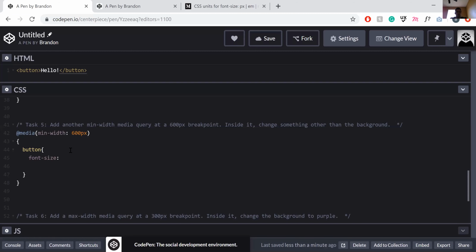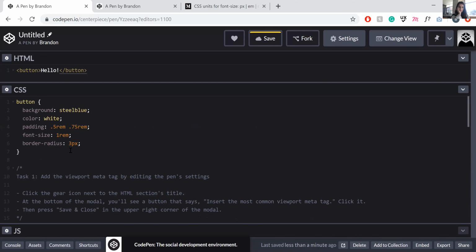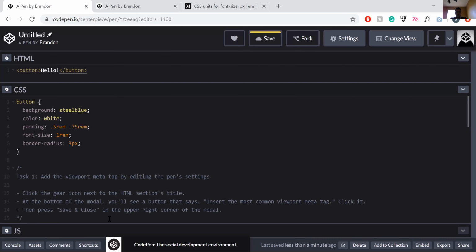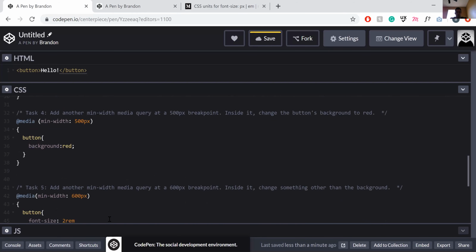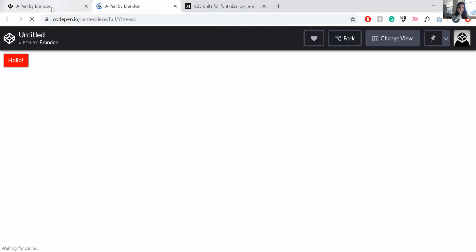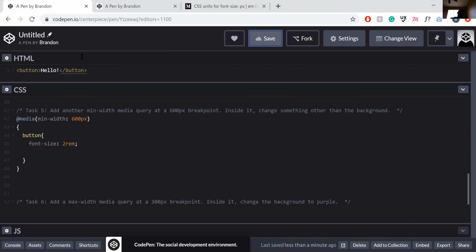Okay. So if it's at 1, maybe try 1.5. Oh, okay. 2 rem. It's gonna be huge though, no? 2 rem. I'm guessing that'll just be double the size of what it is now. Let's see. Yeah. Save it and then, yes. Nice. Great, because I thought the text would change and the button stays the same. Yeah, it's nice that it resized it.